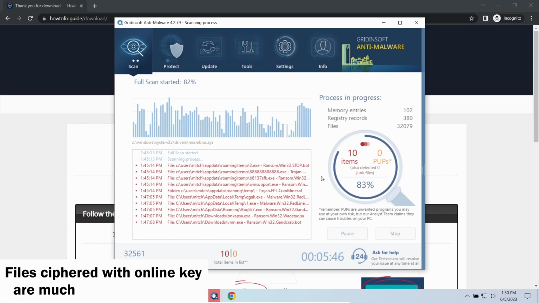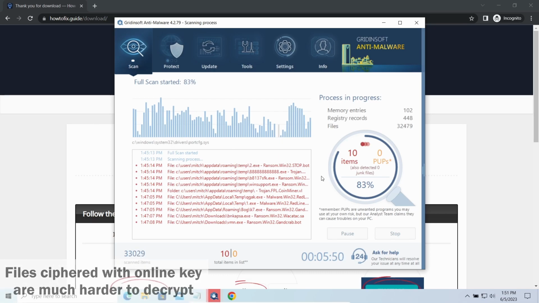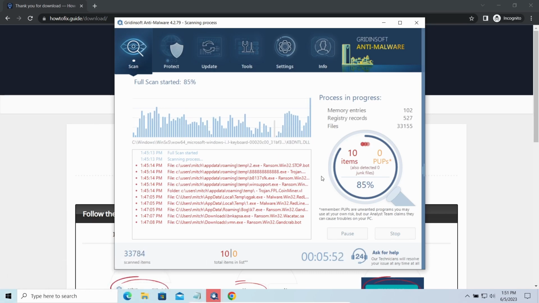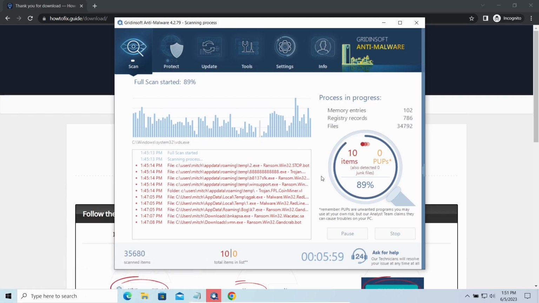An online key is generated and stored on a common server controlled by cybercriminals. There is no way to get it, thus deciphering your files right away is not possible. You need to wait, in some cases for a pretty long time. Keys may leak, law enforcement may arrest the hackers and release all the keys, or specialists may find a vulnerability in the encryption mechanism and release an effective decryptor. There is plenty of room for hope.